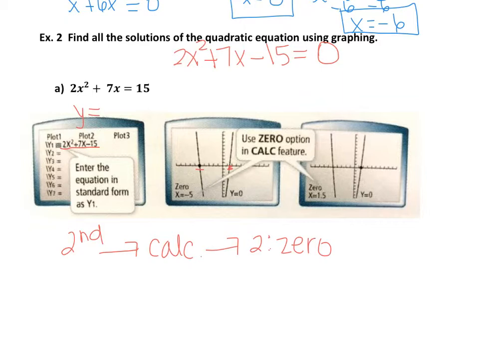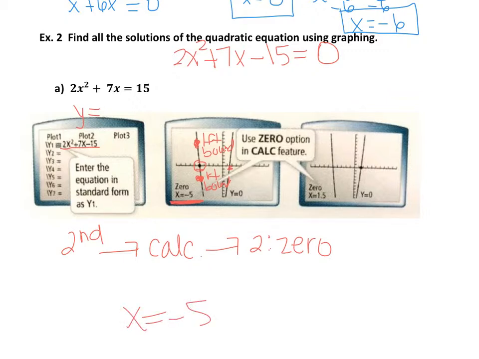Okay, now it's going to pop up that left bound, right bound screen. Now when you're finding this root right here, up here somewhere is your left bound. So you need to make sure you're above the graph on that one. Down here below the x-axis is your right bound. So you'll go left bound somewhere up here, hit enter, drop a pin down, then scroll down below the x-axis, hit enter, drop a pin down, and then hit enter one more time to guess. And it's going to tell you the root, x equals negative 5. So I know one of my solutions is x equals negative 5.